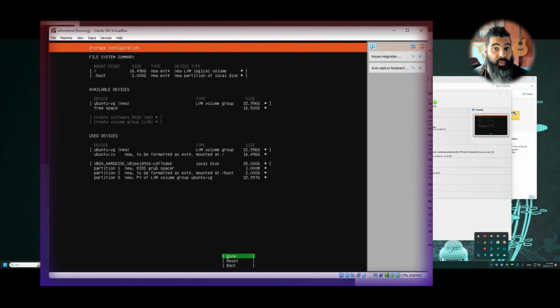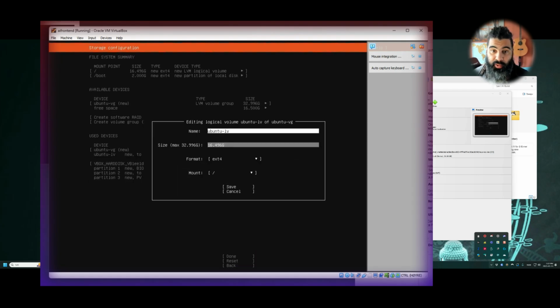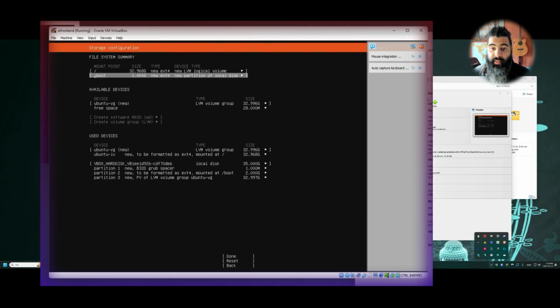Now this is one of the few places that you've got to change things. I don't know why Ubuntu 24.04 does this, but by default, when you install it, it doesn't actually use up all the disk space that's available to it. If you remember, I said 35 gigs, and here it's using about half of that. So I'm just going to change that to 30.2966 to actually use up all the space that it has. Click save, and that's the only weird thing. That's one of two weird things you've got to change.